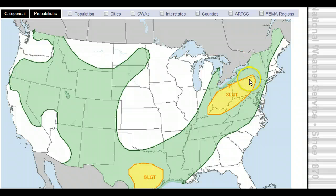Storm Prediction Center has this area of slight risk in the yellow here, and it's centered a little bit further west than they had it before, and a little bit further west than I agree with. I think it still should be where they had it yesterday, which was also extended into this area here. And I think that if future guidance holds, they'll extend it back into this area as well. I still think there's a threat in this area if it does get in here quick enough on Friday evening for some severe weather.